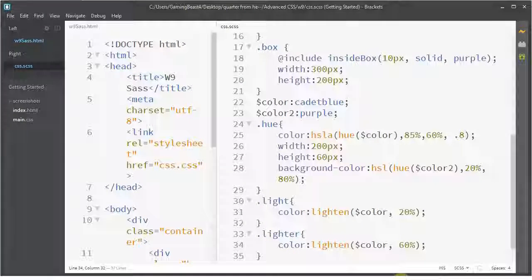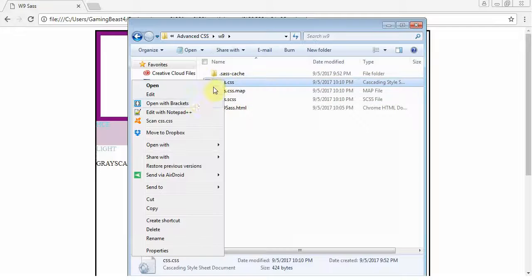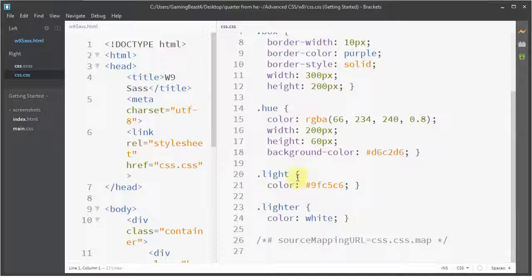So we can take a look at this now. You can see the 20%, right, doesn't make it as light. And then, of course, as you make it lighter, it's going to get harder to see. And we can come here and take a look at the CSS and see what it's doing. When we threw in those SASS values, it just comes up with these colors, right? So it does whatever it needs to do in the background. It grabs this hex value and it somehow associates that with the 20% light or the 60% light that we applied. And then there's lighter white, right?